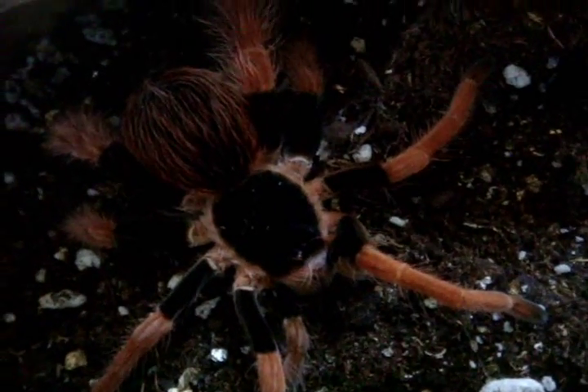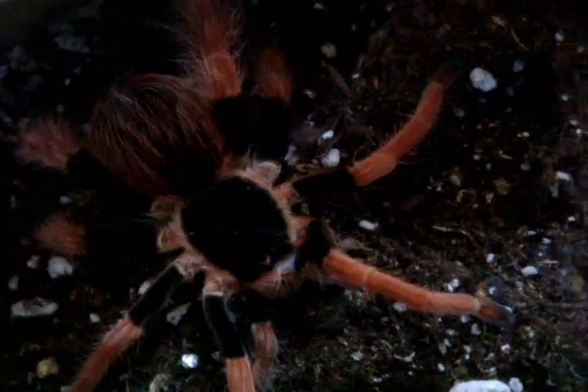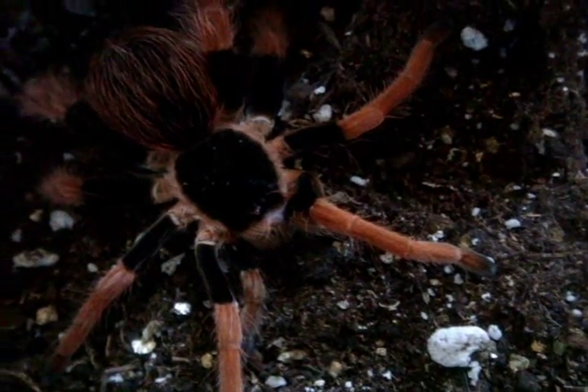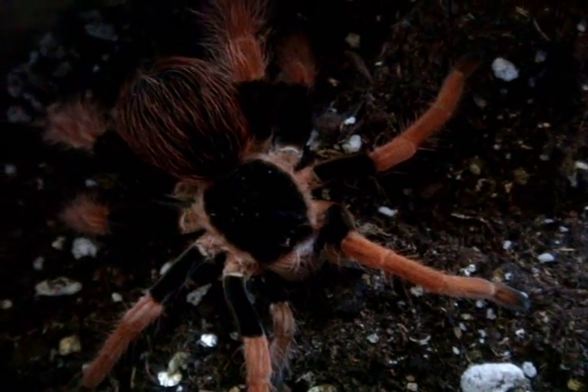As far as recommendations are concerned, I don't recommend this species at all for a beginner or a new tarantula owner, because of its humidity conditions and because it's really difficult to care for as a juvenile — much easier to care for as an adult. I also don't recommend them because of their aggression and the urticating hairs that they have.